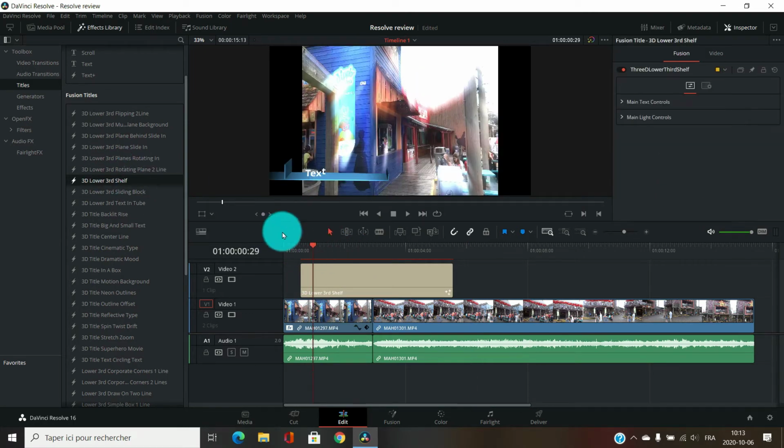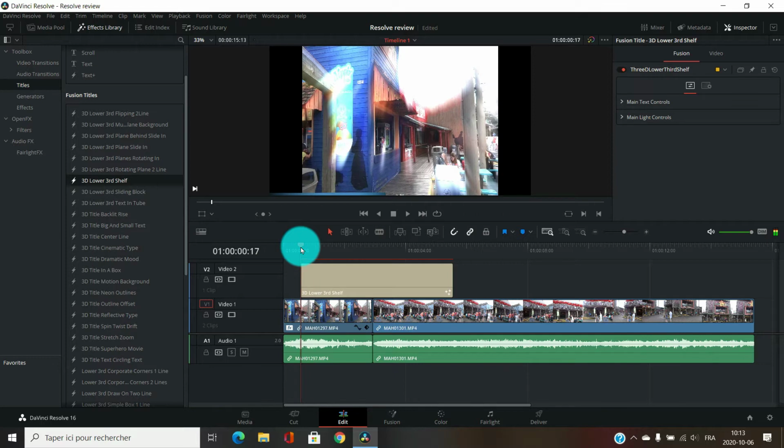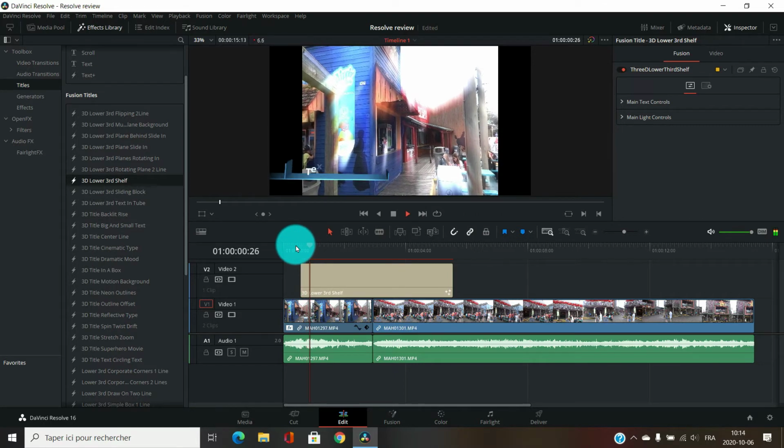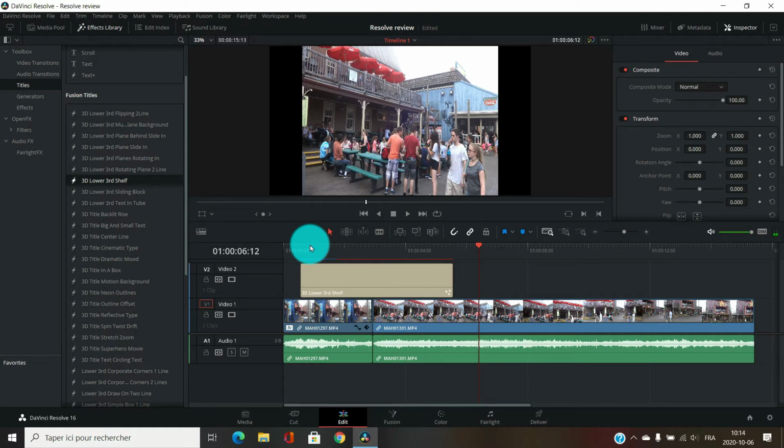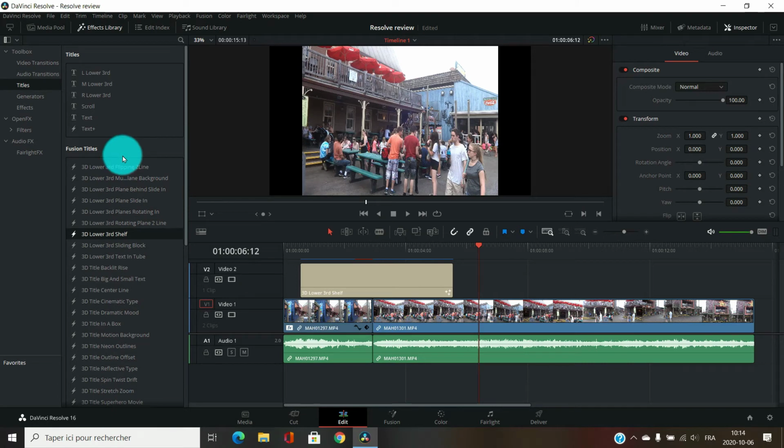Those ones normally will be moving. Now, let's say you have something in mind that you really need, a text that is not here, or an effect that is not here, or really something that you want to do that you cannot find right here. So this is where it gets interesting.